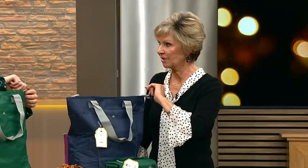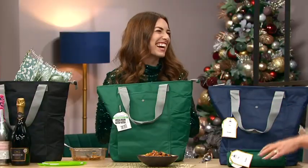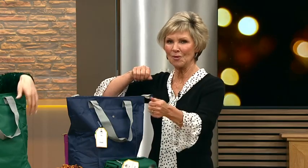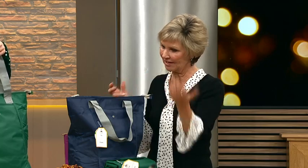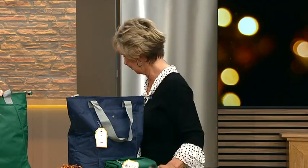And the smell of it too, because curry is wonderful. Anything like that with lovely, strong fragrance, beautiful, but not necessarily in your car when you get it the next morning to head off to work. So especially this way, fish and chips. Oh, the worst. Seal it up with the zip across the front there. Then you can take it out when you get indoors, and the Microban lining as well, which we're going to talk about, also helps with anything to do with the actual smell of it too, doesn't it?